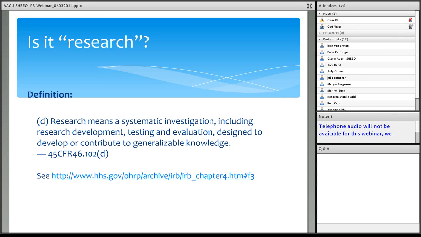Are these research? So the CAP test is an area test, a kind of standardized test to see how your students are doing relative to national benchmarks in certain majors. If you want to quickly type in and vote on whether you think this is research as defined by the regulations, or if not, I'll just give you a quick second, and if nobody wants to hazard a guess here.